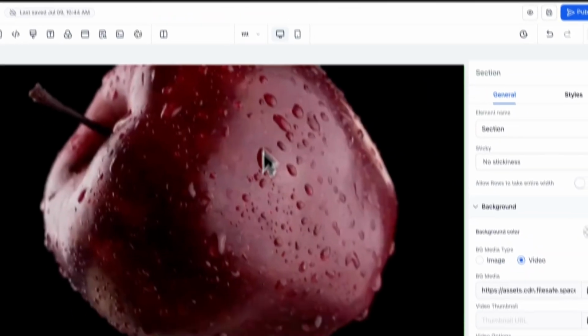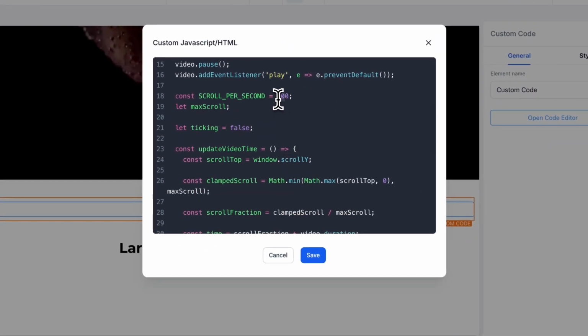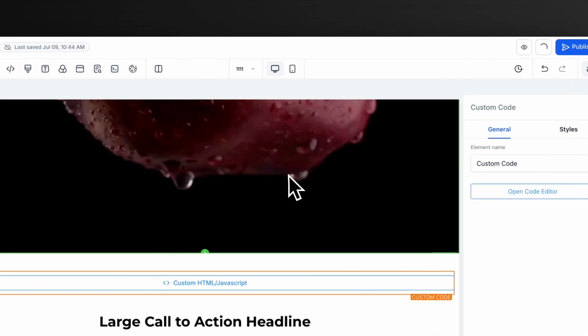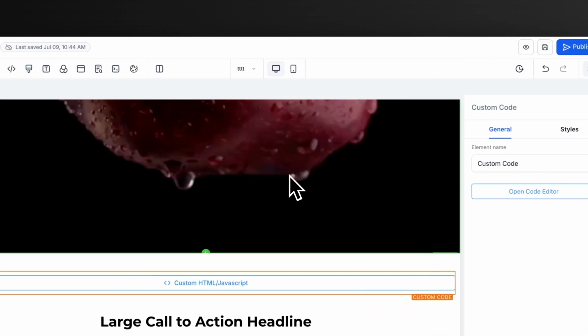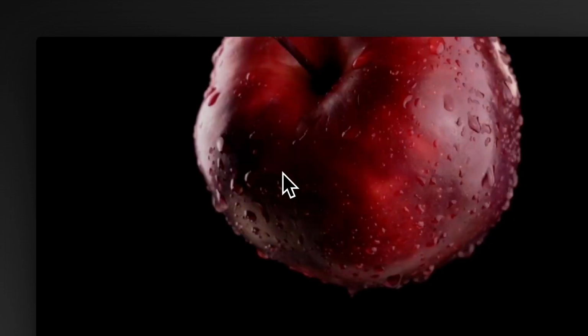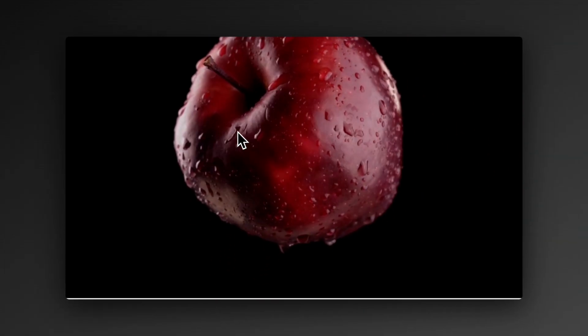Of course, you need to adjust the value here, let's say 50, otherwise it will be quite slow, right? Again, it depends on the length of the video. And as you can see now, it looks better.